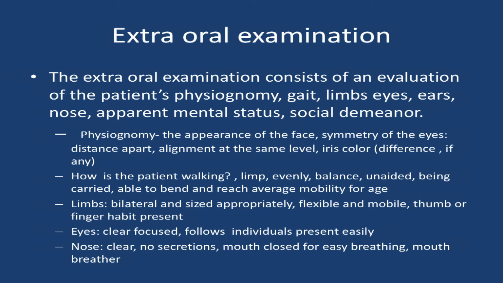Their eyes, is there any disparity in the symmetry of the eyes as those are observed? Is there any dilation of the eyes? Is there any miosis that's occurring? Ears, do they have any hearing aids? Are they disabled in their auditory discrimination? Do they fully understand what is being said and how it's being said? The nose, is there any difficulties with that? Are there any obstructions? Is there any difficulty in breathing through the nose? Is the patient a mouth breather?